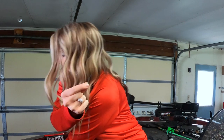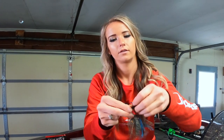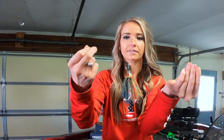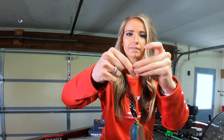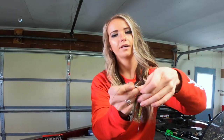So then you're gonna take your chatterbait and put the line through right there. Then you're gonna put it about halfway down, and your line is still doubled. Then you're gonna make a basic knot. You loop the end of your line through and pull down, but not all the way. And then you're gonna open up this side, take your chatterbait and push it through like that.